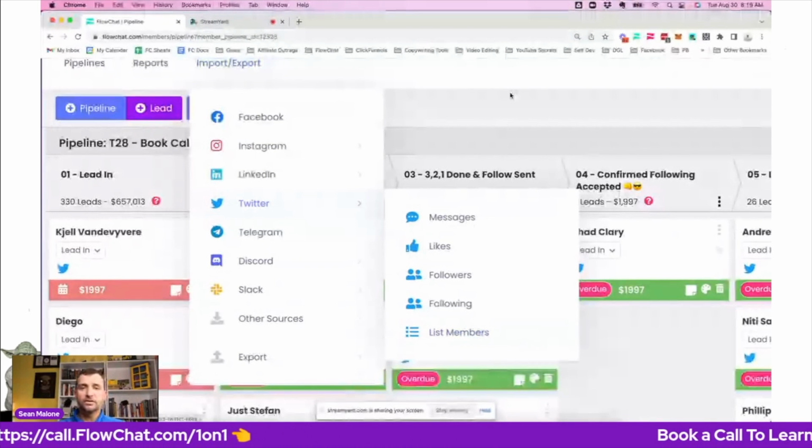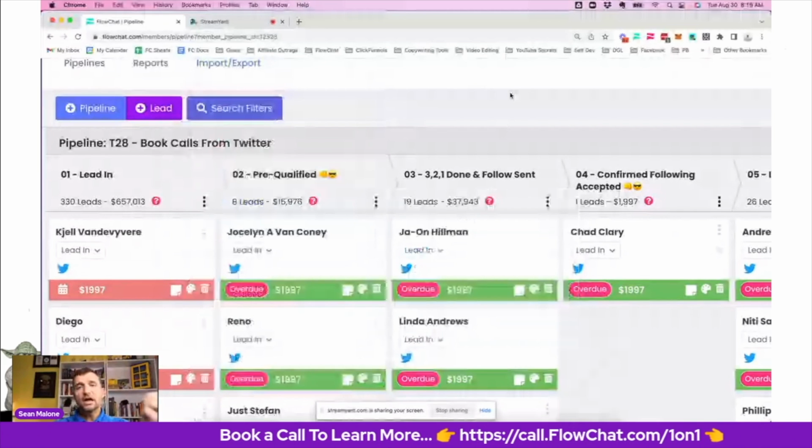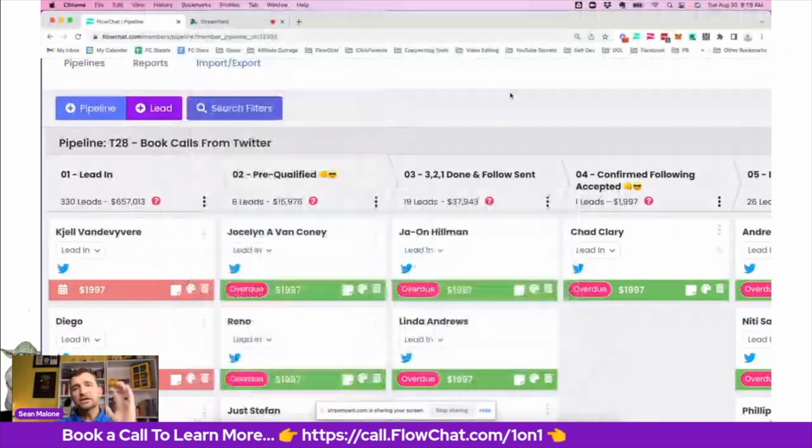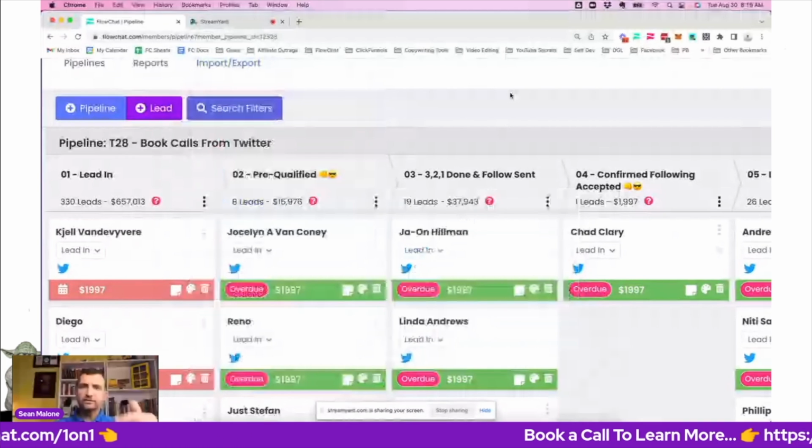Now, this is a non-automation, non-bot related tool, so there is some work that's involved. Typically when you get started, it's the entrepreneur or somebody on the executive team running the play. And then as you start to turn over deals and create cash flow, that's when you start to hire a virtual assistant to help you do this.